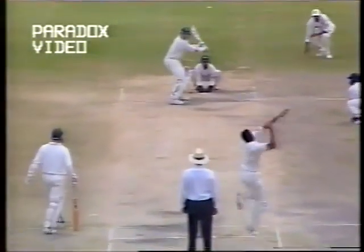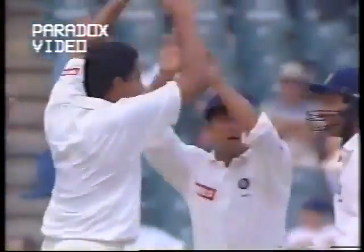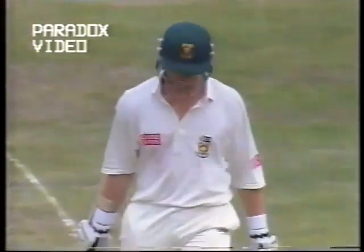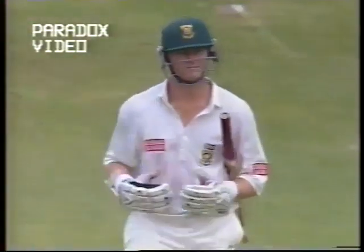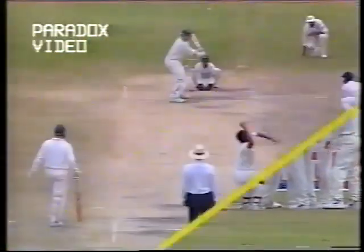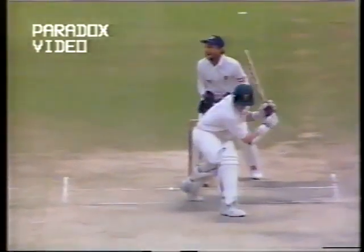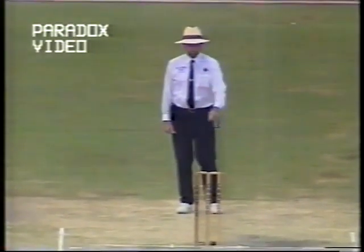A missed field from Rathore in the covers — he should have stopped that one. This one turned, is gone! A ball turned, round the wicket, hit his glove and went straight into forward short leg — the wicket they wanted. India back in the game. About 10 overs remaining, two wickets to get — Alan Donald and Paul Adams — so the game comes alive again. Yet again this Wanderers match has been one of seesawing fortunes. The ball hit the rough and bounced awkwardly, hitting the bottom hand and going straight into the waiting forward short leg. India get the breakthrough — South Africa lose the eighth wicket.